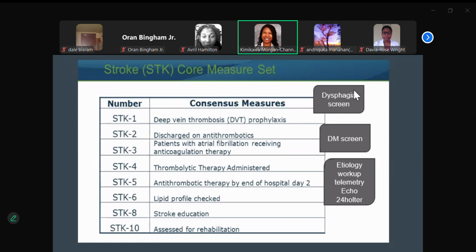Back to the ward. On the wards, remember, dysphagia screen: give them something to drink. Remember, you look for stroke risk factors, lipid profile, diabetes screen. And everybody who has a stroke must know how to recognize another stroke, because 1 in 4 strokes are actually recurrent strokes. So if you teach a person the first time around to control their risk factors and recognize a stroke, you can reduce morbidity and mortality.